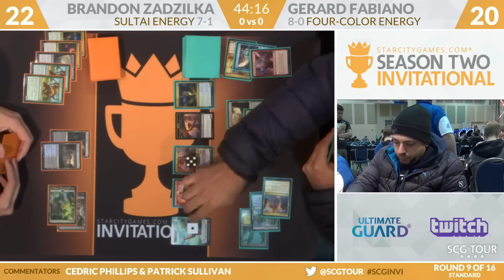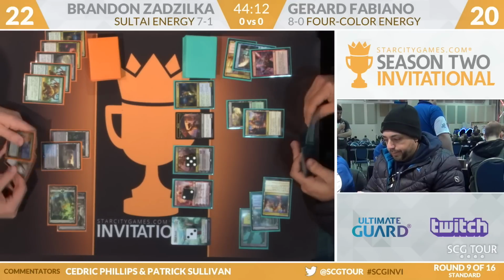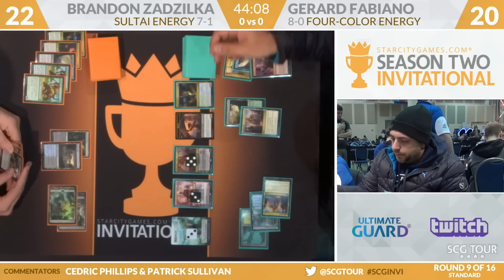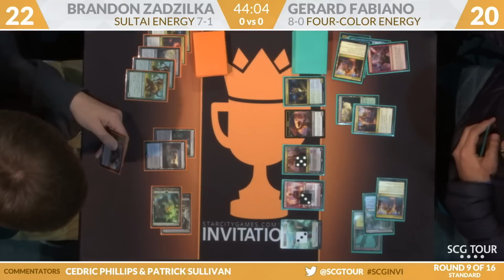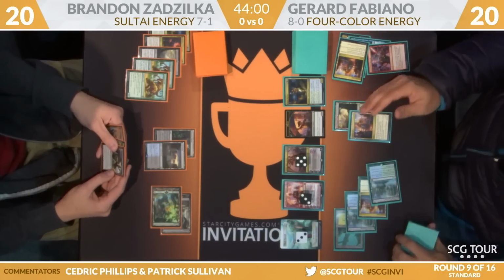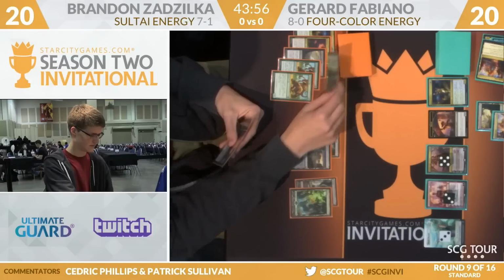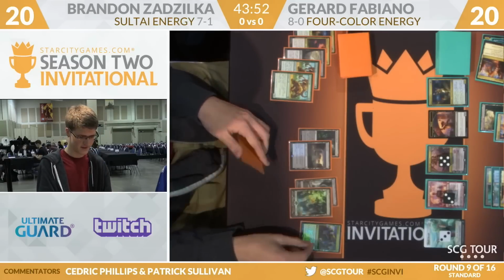Chandra will be used here momentarily, I'm sure. First is going to be Rogue Refiner for Fabiano, so 2 energy and a new card for Gerard. And the top card is a hub, so 2 damage will be dealt via Chandra to Brandon. Down to a starting life total of 20. It's basically a tie game if you take a look at the life totals here. Yeah, it's just clearly tied up.